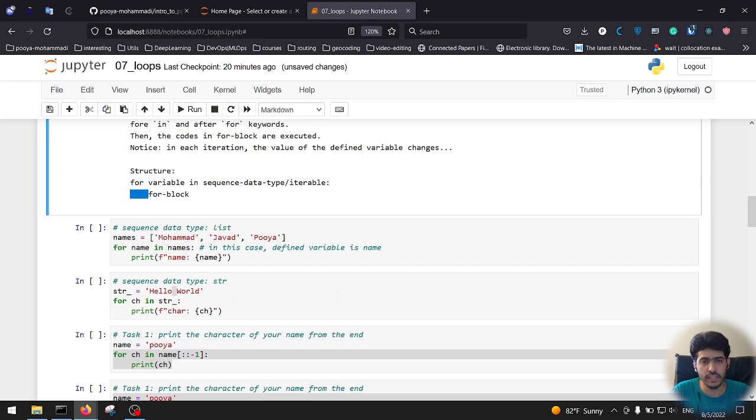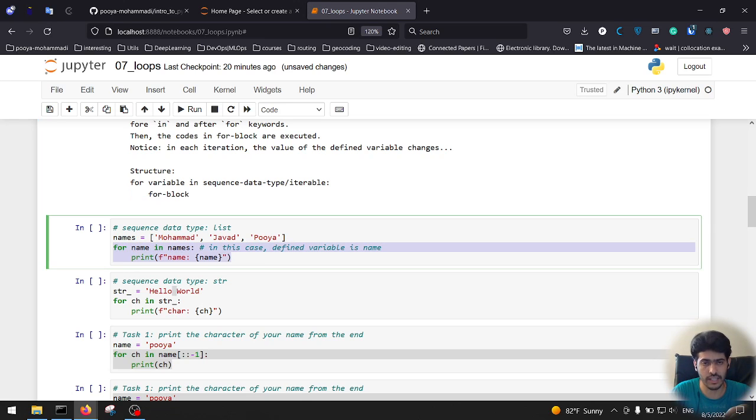So what is this variable? Each time the code reaches the section where for starts, it knows that this should be a sequence data type or in general an iterable. It takes the first item from this list.